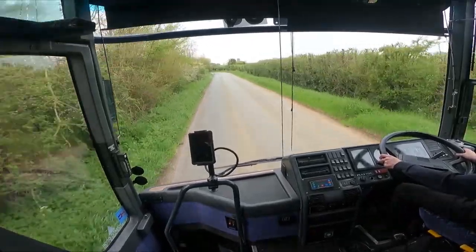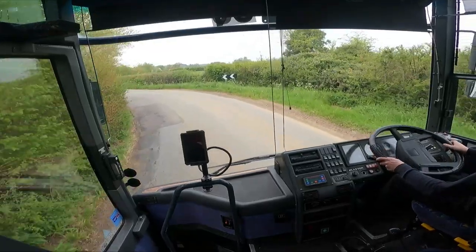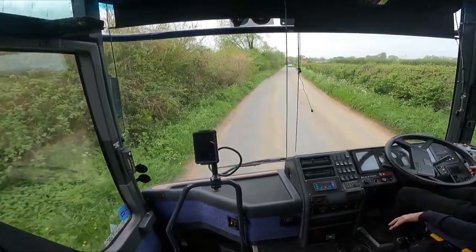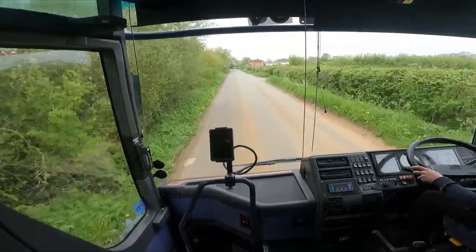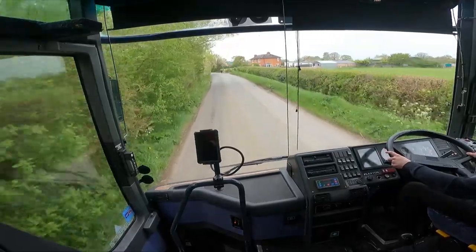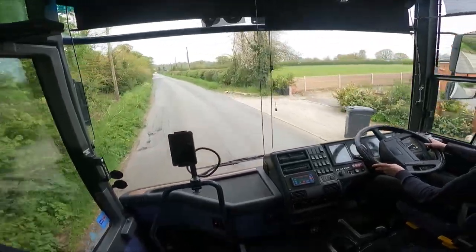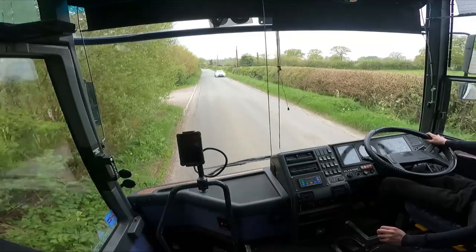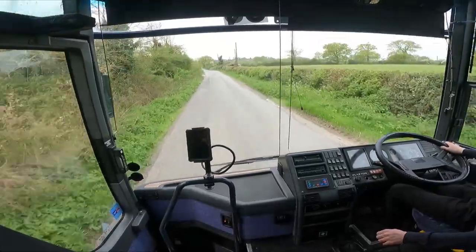Keeping this gear. I haven't been down here in this coach. I've only ever really taken my Turismo down here before. So I'm having to find my own techniques of what gear to use down here. Slow down for this car who's not going to slow down. Keep out a little bit, just so I can see if anything's coming. They can see me a bit earlier as well. Slow down for this car here. I think it's trying to slow down, yep. Thank you. Don't want to scratch his 23 plate Beamer electric.